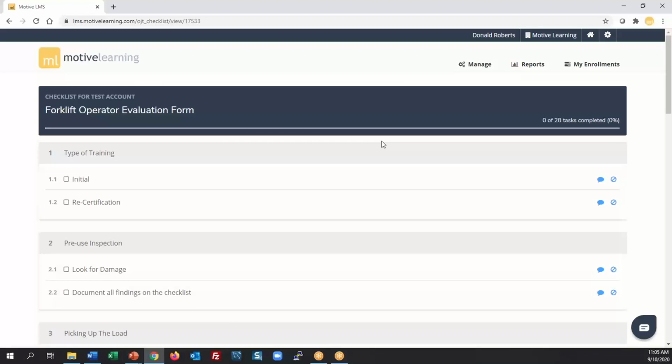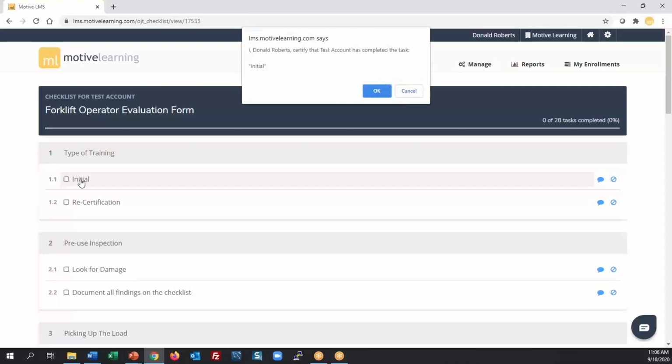As you're going through the checklist, the first thing you want to do is identify what type of training this is. Is this initial or recertification? For this exercise, we'll say initial. When I click on initial, we get this dialog box that says, I, Donald Roberts, certify that test account has completed this task.